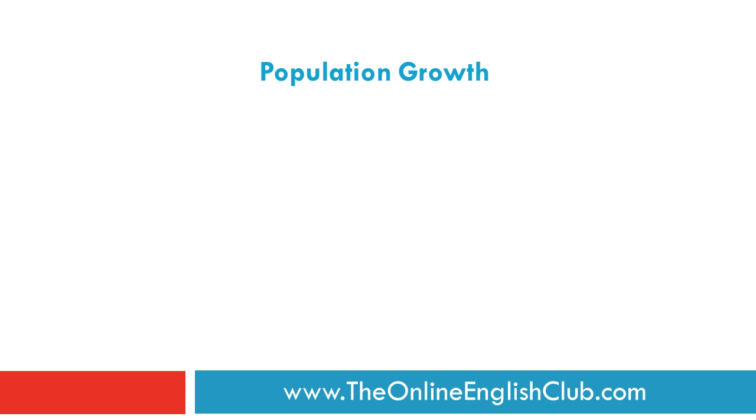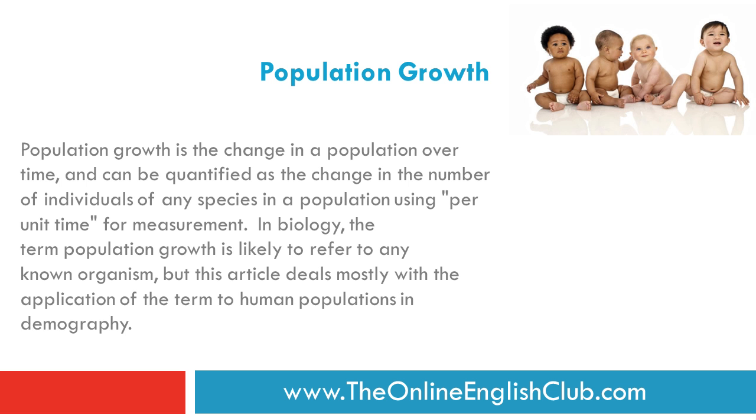In today's lesson we will practice reading and the topic is population growth. Population growth is the change in a population over time and can be quantified as the change in the number of individuals of any species in a population using per unit time for measurement. In biology, the term population growth is likely to refer to any known organism, but this article deals mostly with the application of the term to human populations in demography.